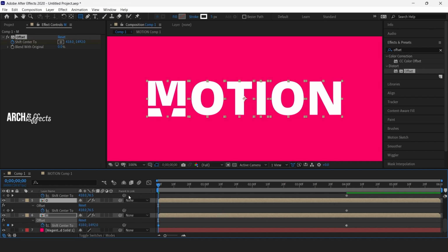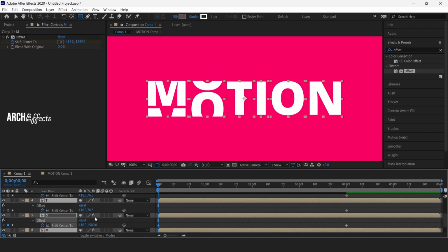Then for the next letter, we will have positive value which is plus 1500. So like this we are going to do alternatively, negative 1500, positive 1500, like this.